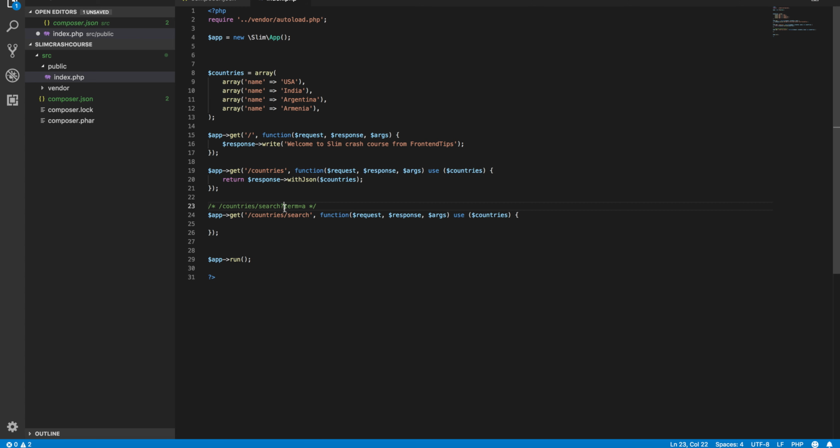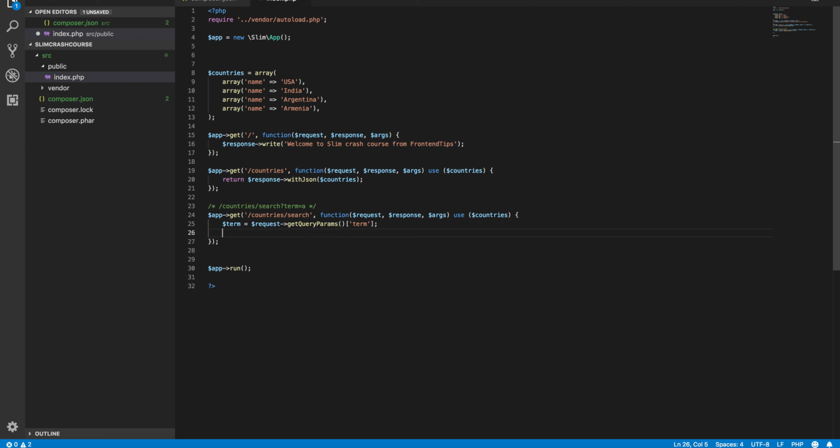So the way in Slim you get this term query parameter, I'm going to create a new variable called params, and then I just say request, because this is coming within our request, and then call getQueryParams, and this method basically gives me an array that includes all the query parameters. In this case, it's going to be an array of only one element, which is term. So I can easily just rename these params to term. I know this is an array, so I'm just going to say give me the term here.